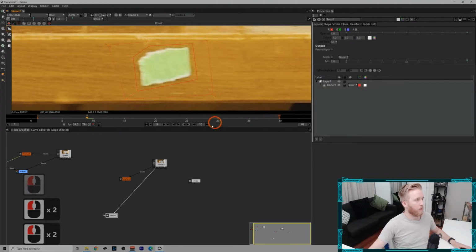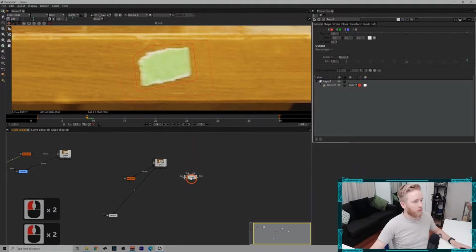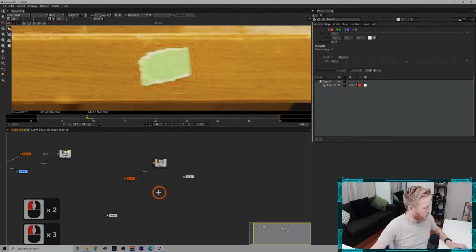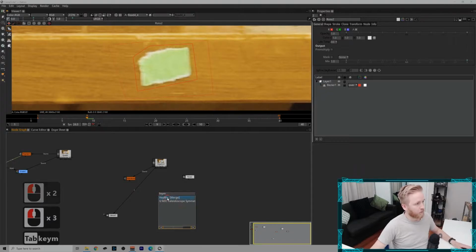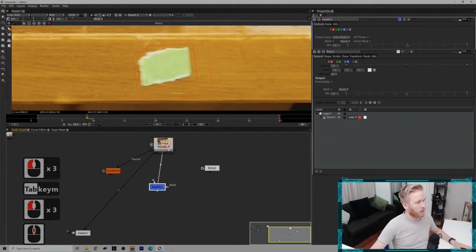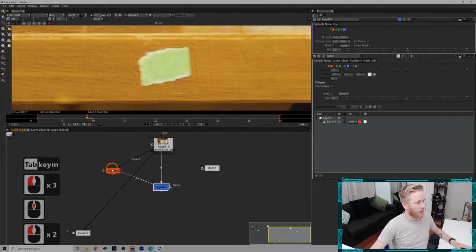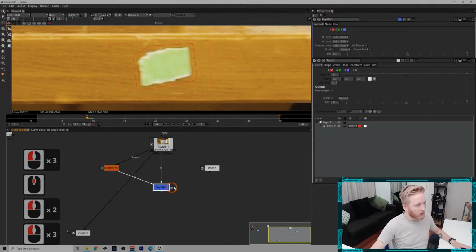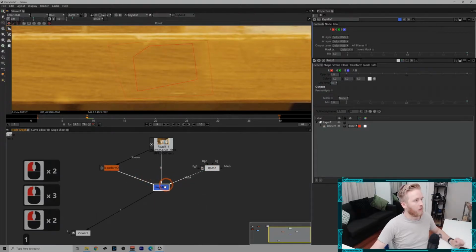There we go. Okay. So now I want to take this and put it over this through this matte. I can do this very simply using a key mix, plugging the B into the background and the A into the transform and the mask into the roto. So if I look at this, ta-da, it's gone.